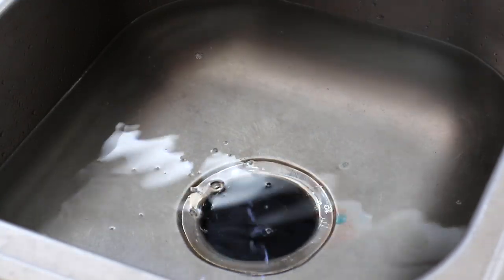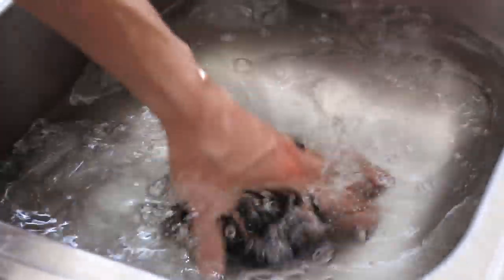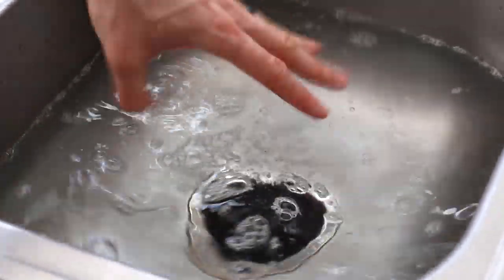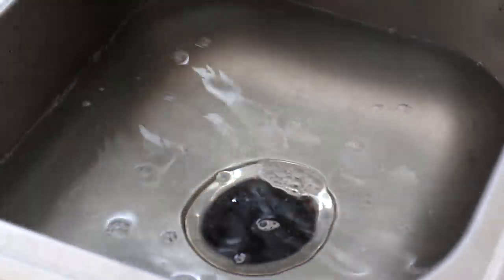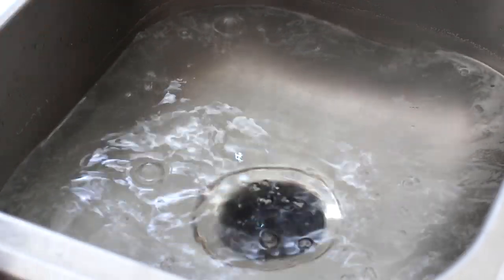Time for a bath. First, have enough water in your sink so that the mirror can fully be submerged. Don't waste the distilled water yet — that's for later. Drop a tiny bit of dish soap; we only want the water to be slightly soapy, just slightly. We don't want any bubbles. Grab your primary mirror and make sure not to put your greasy fingers all over it. Slowly and carefully move it around in the water — this will remove most of the loose particles. Do the same for the secondary mirror, then place them vertically on a drying rack. Drain the water out since we don't want to keep any of that dust for the next step.